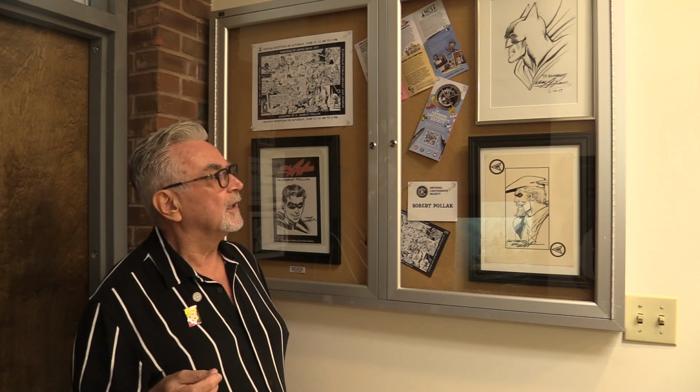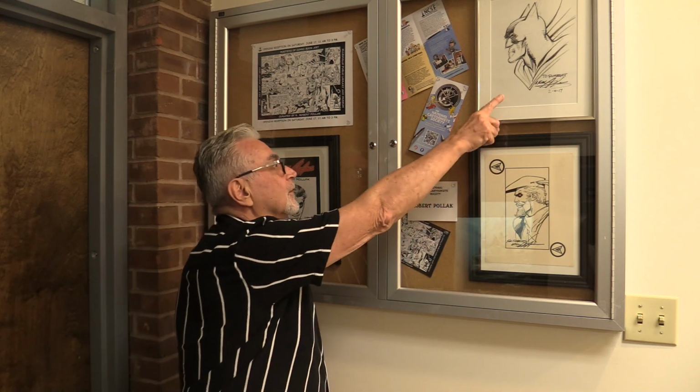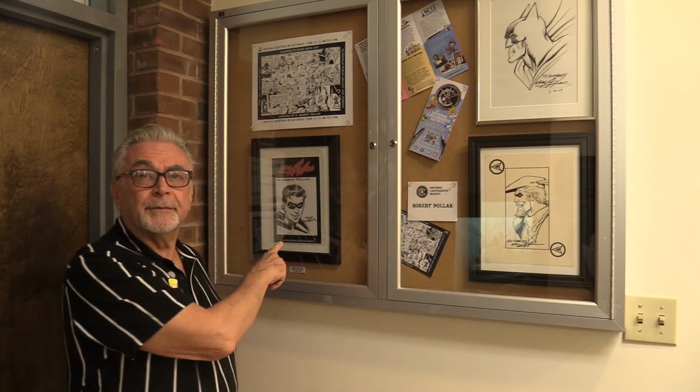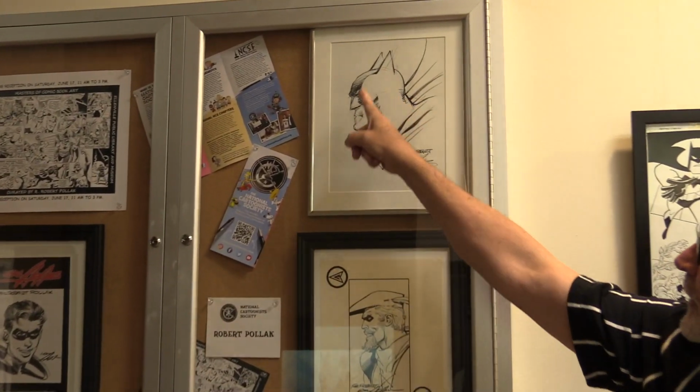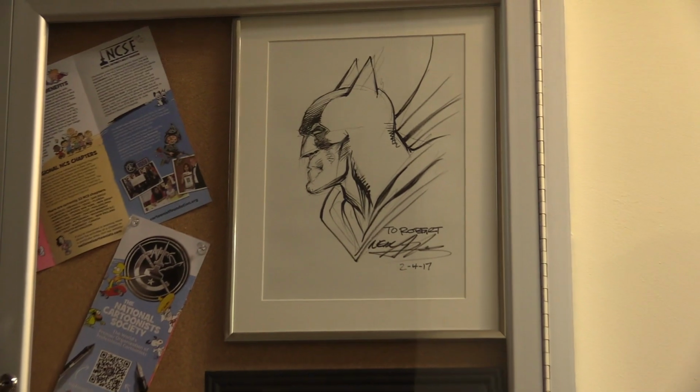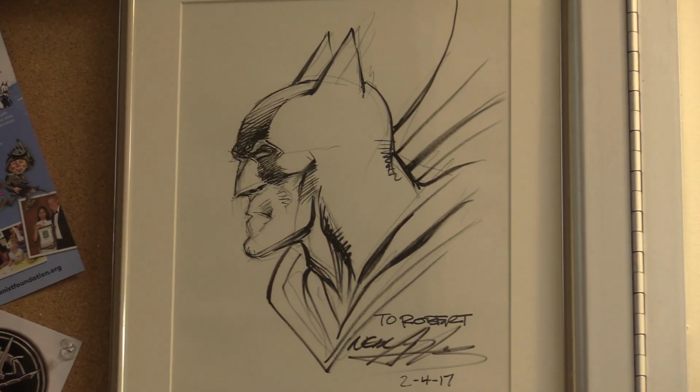Neal Adams was really quite famous and popular in the comic book industry. He also did the Ben Casey comic strip. I don't have any of the pages from Green Lantern, Green Arrow, or Spectre that he became famous for, or Superman, but I do have these 3 wonderful heads that Neal drew for me, and I really appreciate them, and you can see his fine line work in it, especially if you go in close to the Batman. You can see his pencils, you can see the ink, and he's quite an amazing artist.